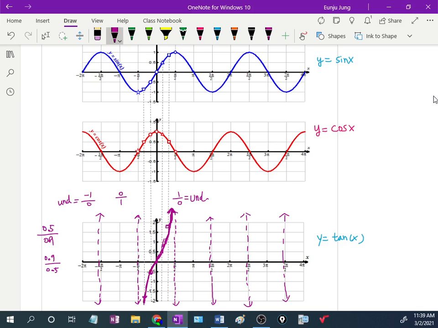Since we have a vertical asymptote, the graph of the tangent function never touches the vertical asymptote in both directions. So this is the curve, and excuse me, we will see the same pattern over and over again. Okay, so copy this and paste here. So let me just draw roughly, passing through this. Here's the graph.